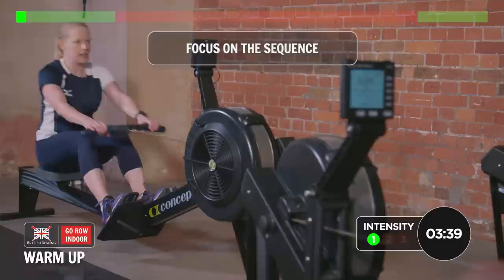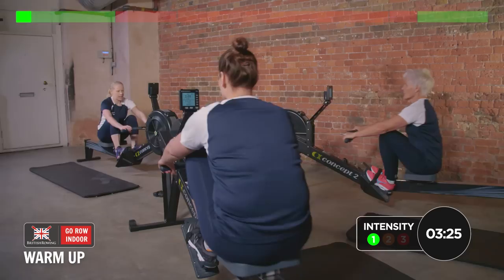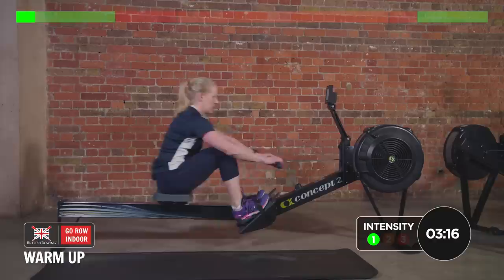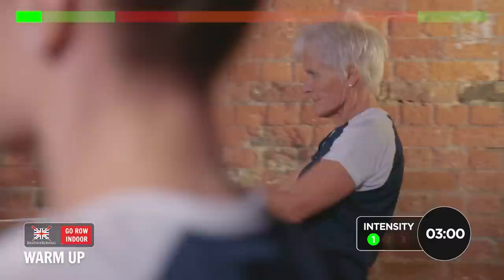Legs, body, arms on the drive. Then arms, body, legs on the recovery. So the legs pick up the weight, they drive you back. The body then leans over, somewhere between 1 o'clock and 11 o'clock, as if on a clock face. Then the hands pull through, and you reverse it for the recovery. Nice and gently, warming the body up.